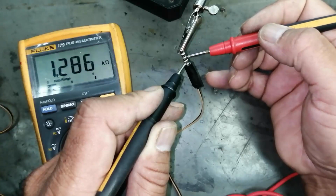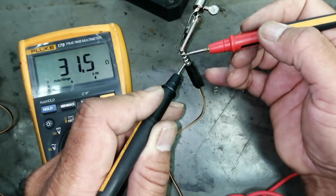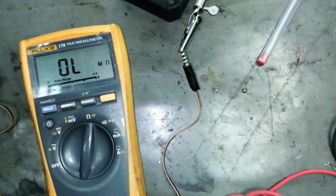Ring 3 and ring 4 microphone, ring 4 and ring 2 earphone right side, earphone left side.